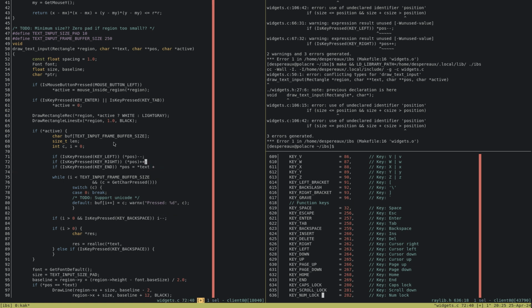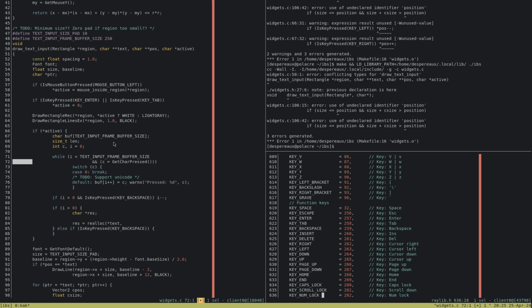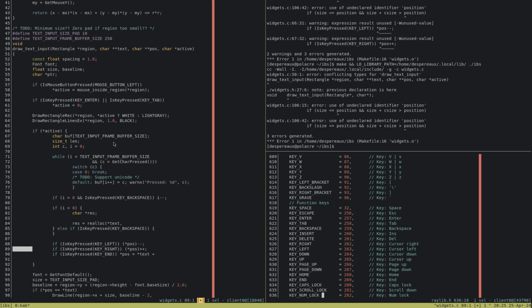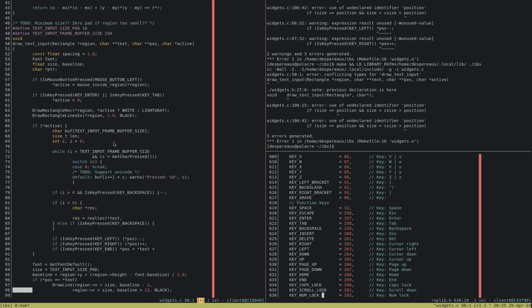Yes. No, that's a good point. We have to do this after allocating, because the memory will change, so pos needs to change as well. I think I just want pos to be like, whoops, like a size_t. I think that makes more sense.